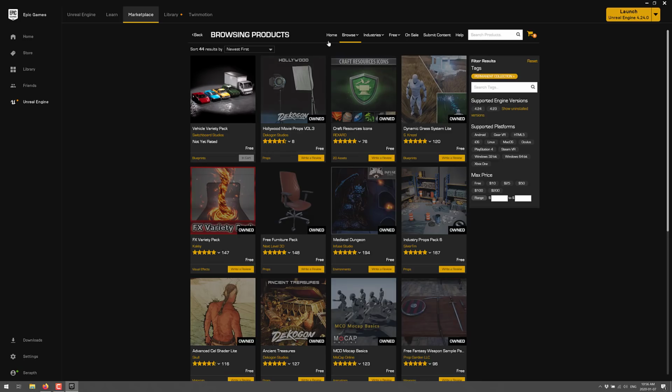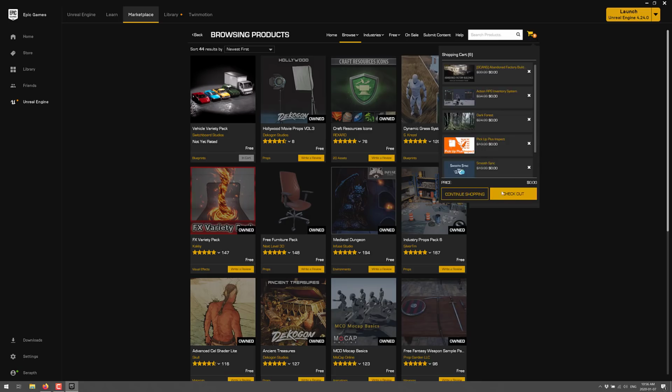There's some glitchiness going on with the marketplace. When I click the cart, it finally resolved itself and started working right. I don't know what's going on there. I apologize for the shoddiness of the Epic Launcher. Then once you got that, click here, and then basically you can do a checkout.